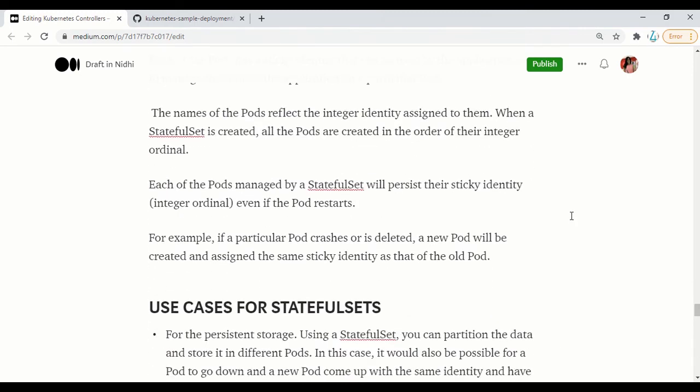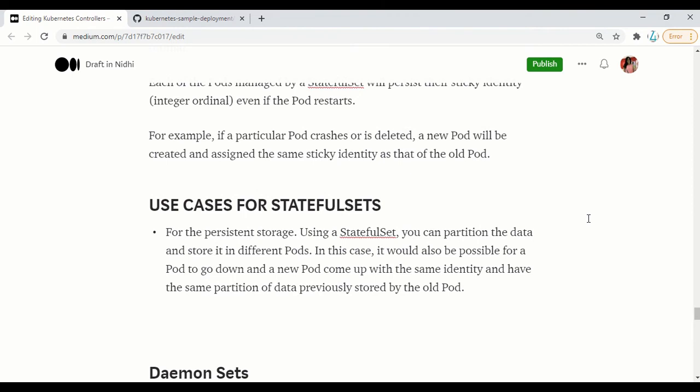Even if your pod restarts, each pod will persist its sticky identity, so that previous transactions will go to the same pod. If a particular pod crashes or is deleted, a new pod will be created and assigned the same sticky identity as the old pod. So we use stateful sets for most of our applications where this is important, right?